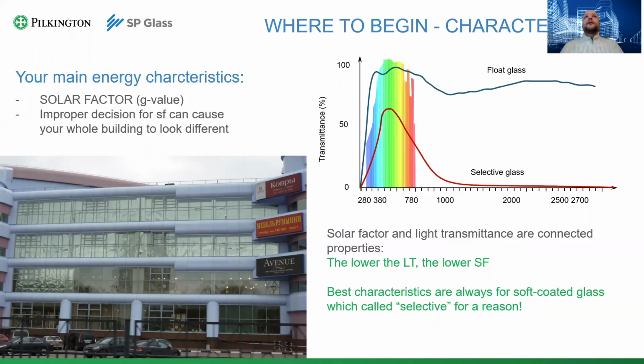If the stage is too late, like you've come with your suggestion when all of the decisions are made, when all of the mock-ups are being made and observed, then it's close to impossible to replace one product with another unless you do something extraordinary. The best thing, of course, is to advocate for your glass at the design stage, and the earlier you enter it, the better. Because if you propose your glass or your glass composition at a very early stage, you are set in. The rest is a question of price, politics, friendship, and so on.